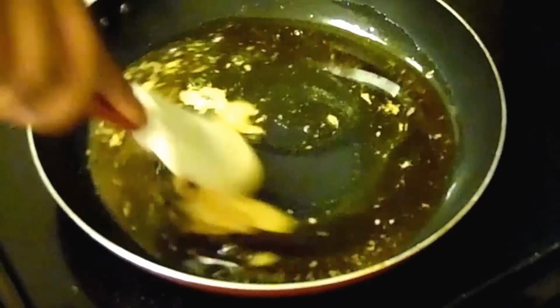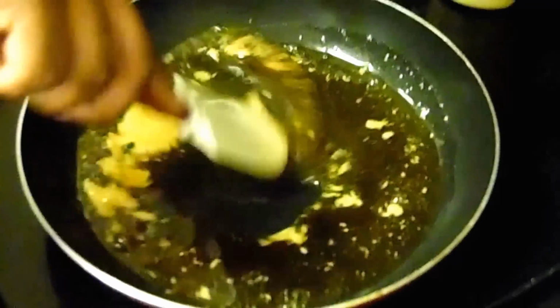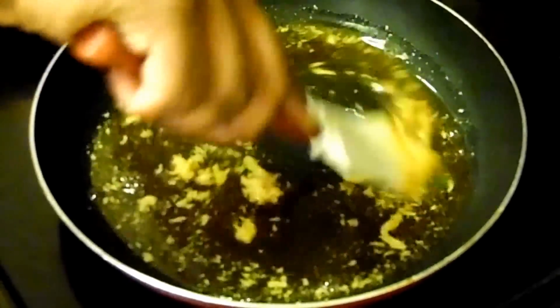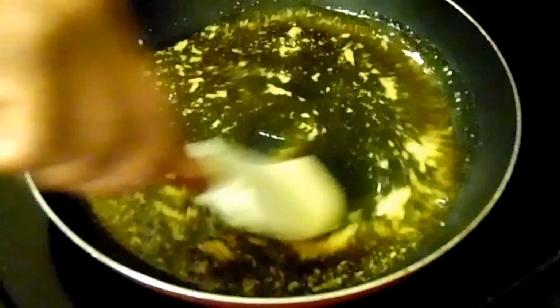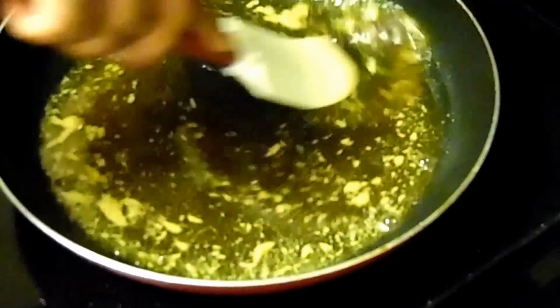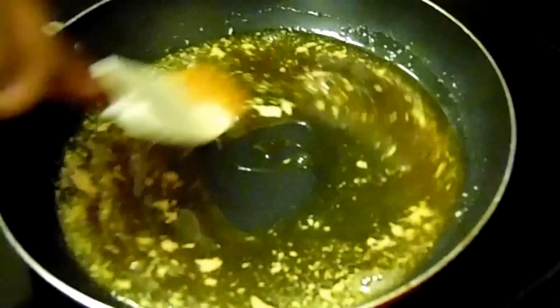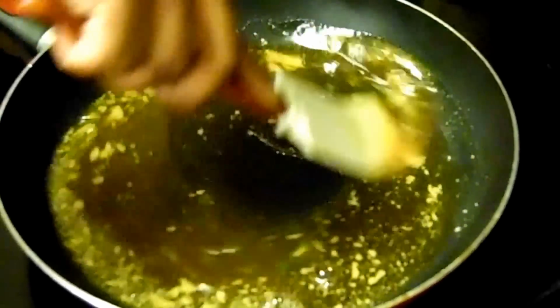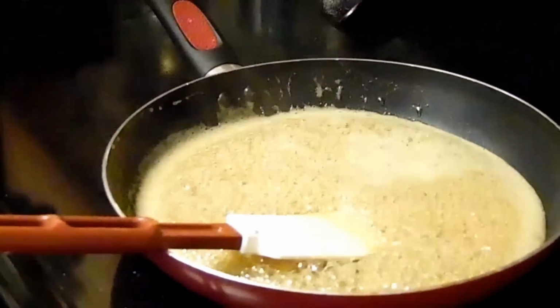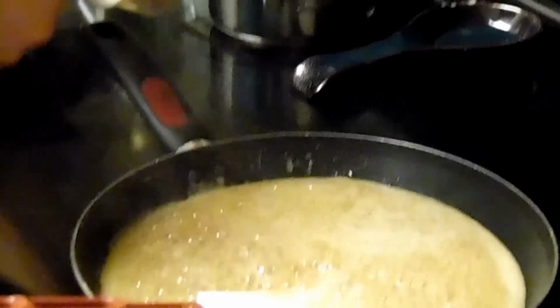Now once it starts heating and it settles and everything, it's going to get a little bit thicker. Right now it's a little loose. I'm going to mix this up very well, and we're going to let this reduce. It's going to take about a good 4 to 5 minutes to get the thickness that I want.